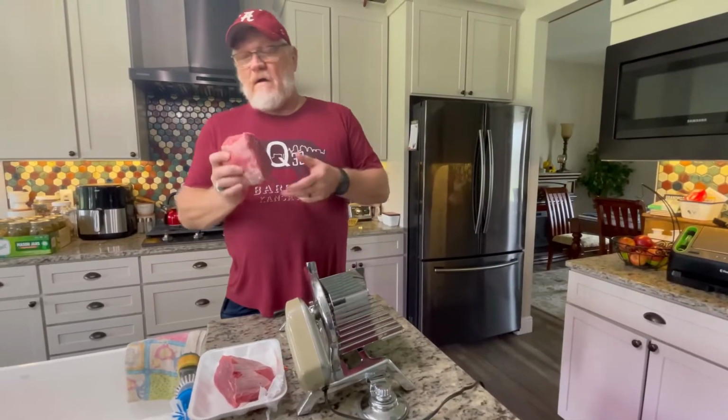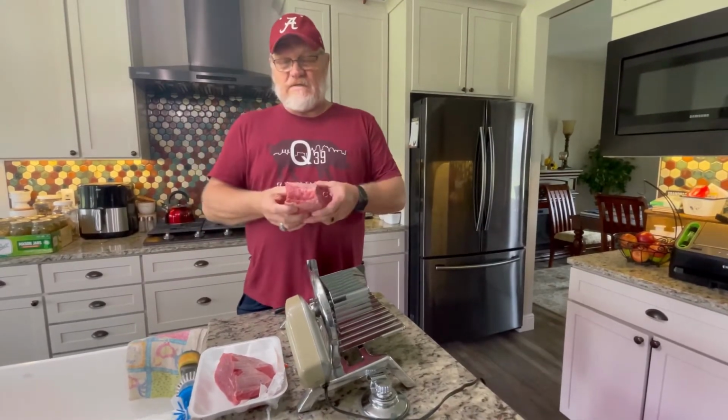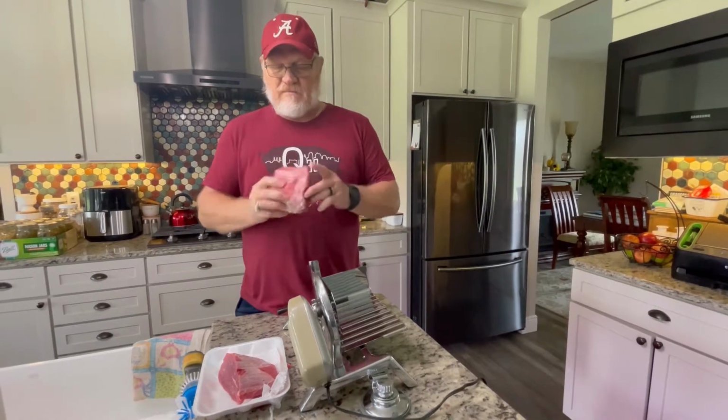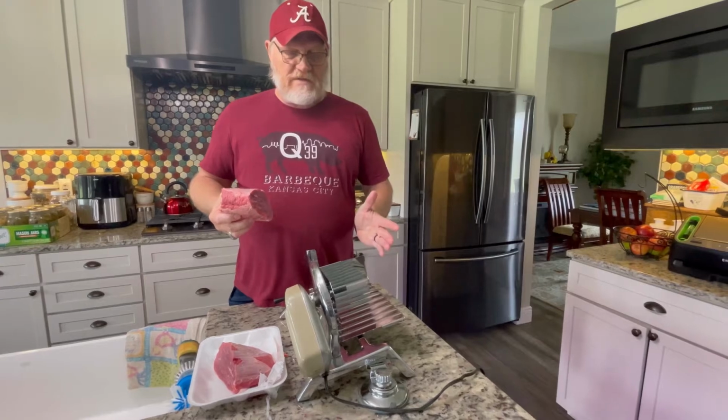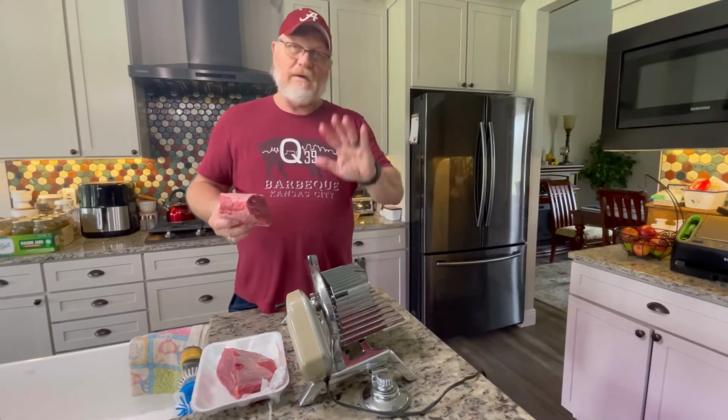All right, so we've got all the fat off of this. We got a little bit of membrane, but it's not that much. So this is a slicer that was given to us by our in-laws. Thanks, Ruby and Glenn.